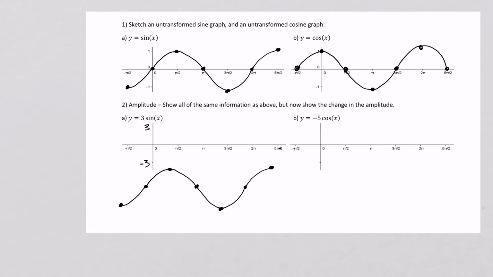which means this graph is going to look exactly the same as the sine graph above it, except its amplitude, it's going to go up to a maximum value of 3 instead of a maximum value of 1. So if you look at it, our graph itself isn't going to look any different. The only thing that's going to be changed is that I have labeled that maximum value as 3 instead of 1, and that minimum value is negative 3 instead of negative 1.